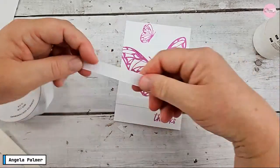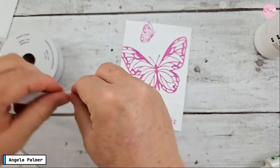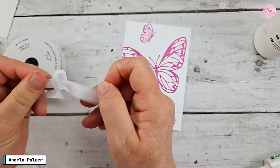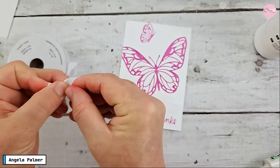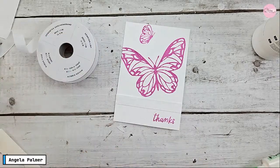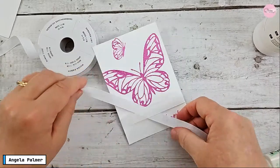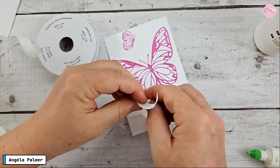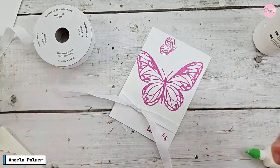So what I tend to do is I kind of work out how big do I want my bow, how much do I need so I can actually make a bow. It's always harder on video. Doing terribly here. I can't even find it. Let's try again. I don't like to waste it, put it that way. So anyway, I figure out how much I need, trim it off, and then you could have it like that, mini glue dotted on, but I actually like to thread it underneath, and then I tie my bow. So try and get the ends kind of even. Tie it on. Obviously it's going to pull it in a little bit, but I like that look.